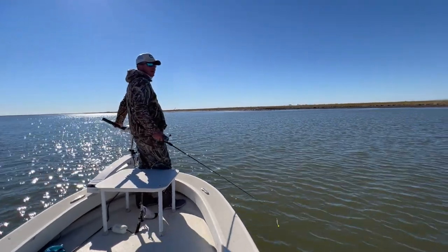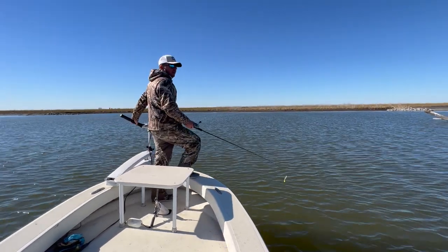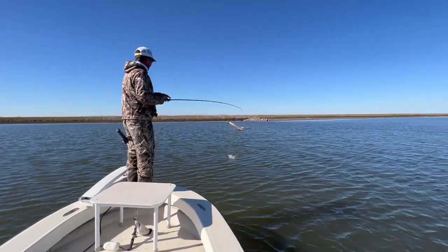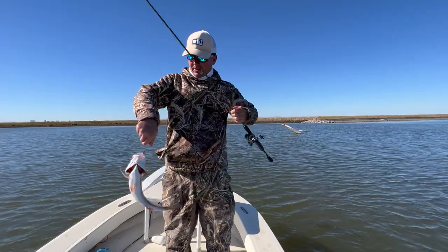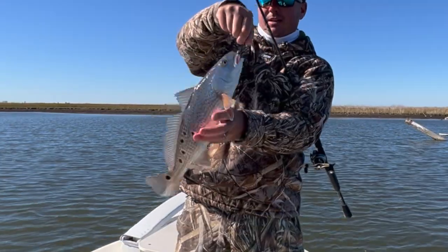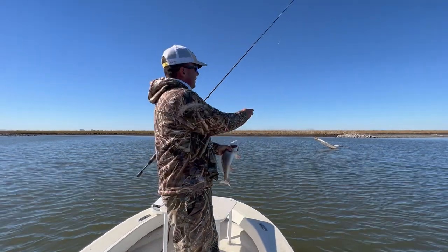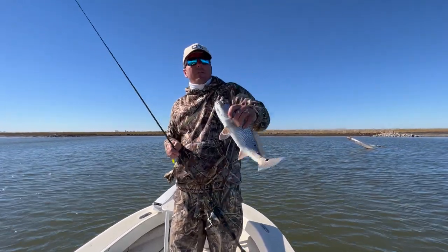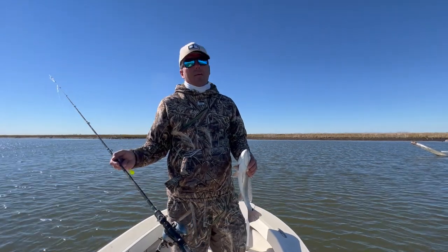Got a west wind blowing. Shoreline's protected, water looks good, tide's falling out. Got another little spot holding some fish here. He looks like a red dog - that is the targeted species. Got some nice little dots on him, look at all them dots. Gonna be close to making the team. We got another little underwater rock pile here - you can barely see it, I gotta stand up on my platform to see it. A good little spot for wintertime reds, although we did catch a nice trout there. They will stack up on stuff like that - that's the name of the game.